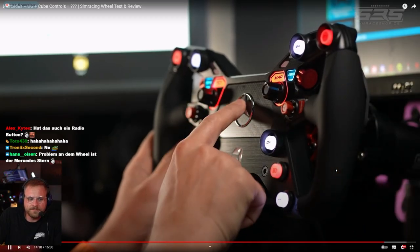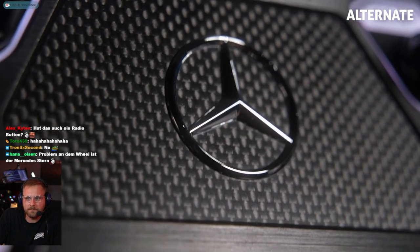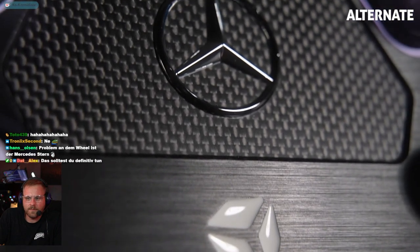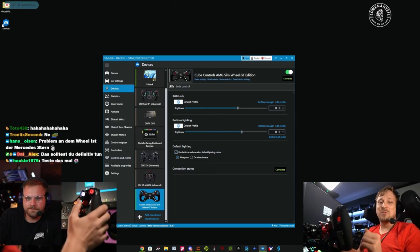Then the second point. Having both the Mercedes and the Cube Controls logo on the front, it looks a bit strange, especially because the Cube Controls logo is like the Merc logo, just rotated by 30 degrees. Not a big deal, but it kind of triggers my OCD a little bit.